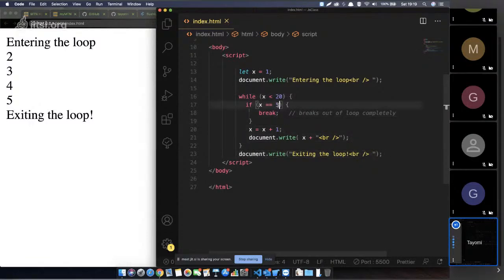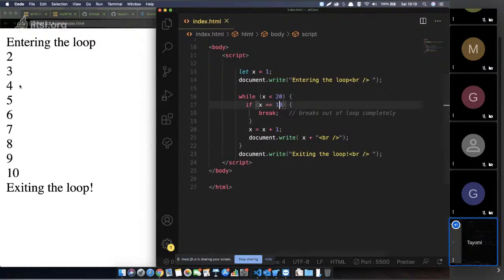So let's say we have our x to be equal to 10 here. It's going to run this till it gets to x equals 10. And this is what we are seeing: 2, 3, 4, 5, 6, and it breaks, basically. So this break statement breaks a loop, takes it out of that loop. So this breaks out of the loop completely. So it doesn't iterate anymore once there's a break statement.